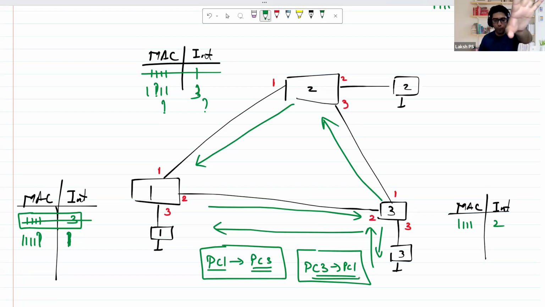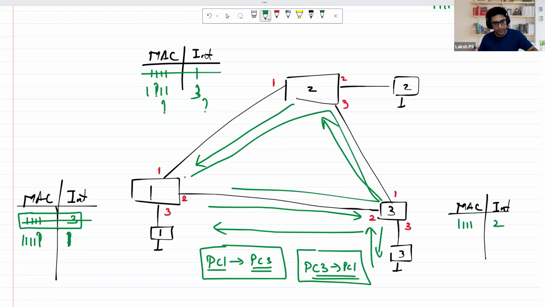जब तक स्विच 3 2 को ब्रॉडकास्ट करके, 2 उसी सेम पैकेट को ब्रॉडकास्ट करके 1 तक भेज चुका है, यहाँ पे पीसी 3 उस डेटा को रीड करके नया डेटा ही बनाया हुआ है अभी, बस। क्योंकि पीसी नंबर 3 पे भी तो प्रोसेसिंग हो रही है ना उस डेटा की। तो पीसी नंबर 3 को अगर रिस्पॉन्ड करना है तो उसको नया पैकेट क्रिएट करना पड़ेगा, और नया पैकेट क्रिएट करने के लिए प्रोसेसिंग लगती है। तो उस प्रोसेसिंग डिले में ही, anti-clockwise direction में, this data has already reached switch number 1 and it has updated the MAC entry, and because of which the original MAC entry is no more on the switching table, and the packet keeps on looping.